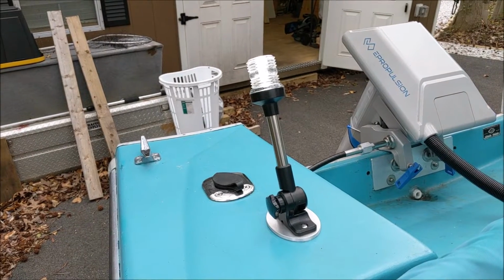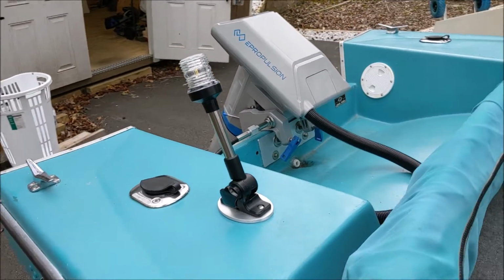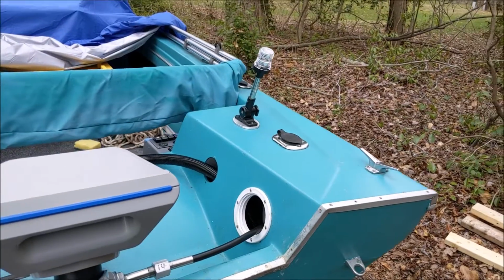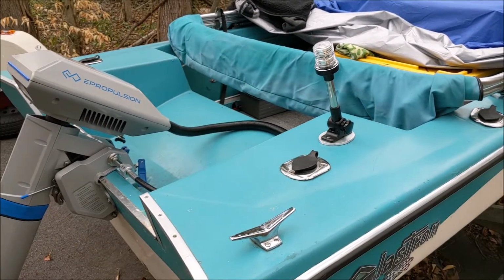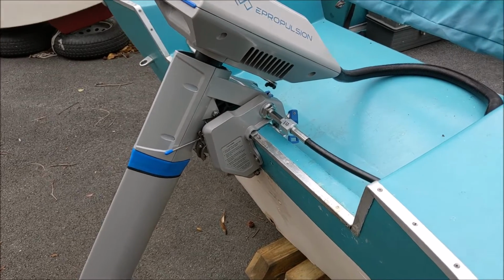But as far as our stern light here, here's our stern light. Nice little low profile stern light in the back of the boat. I like that. Looks pretty good. We're slowly gearing up for the season. Have a lot of other projects to get to for the e-propulsion Navy 6.